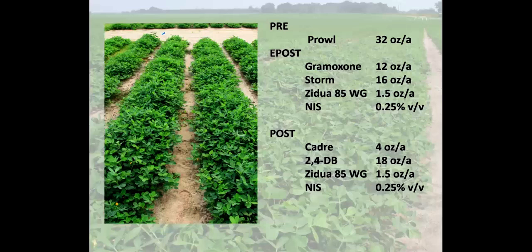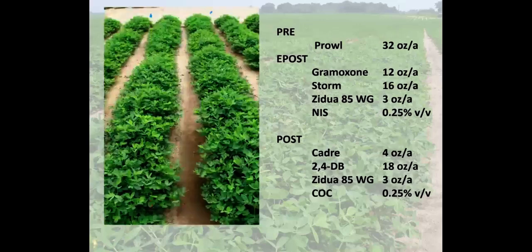We started the season with 32 ounce of Prowl. Early post, we sprayed Gramoxone Storm and Zedra at 1.5 ounce. Post emergence, we sprayed Cadre, 2,4-DB, and Zedra again. So we started to use a split application of Zedra in peanut. Weed control and herbicide tolerance of the peanut plants were all pretty impressive. Then we sprayed Zedra at even higher rates, still using a split application, early post and late post, at 3 ounce per acre at both post emergence treatments. Peanut tolerance was very good. Injury was less than 10%, sometimes barely noticeable.